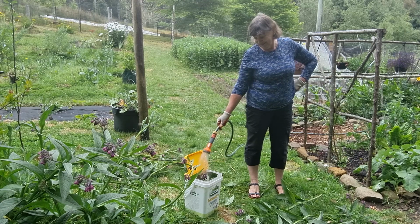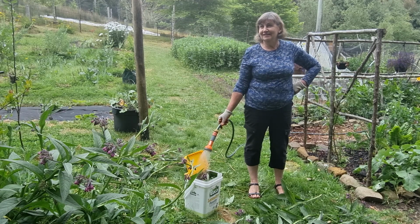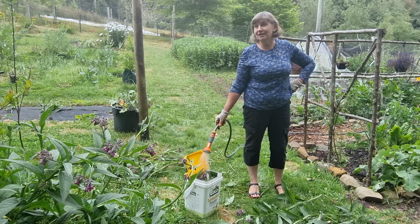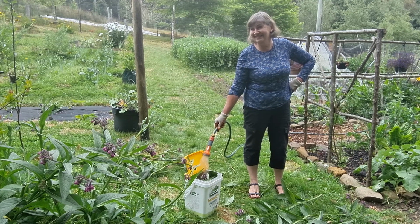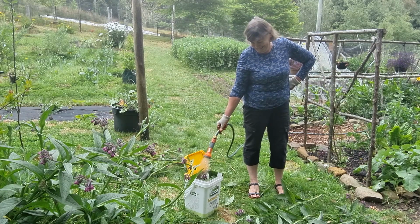Another thing we've tried in the past for powdery mildew is to put some full cream milk into a spray pack and spray it onto the leaves of the zucchini and things like that. So far this year we haven't had any powdery mildew. We haven't had any full cream milk either. Where's that cow got to?